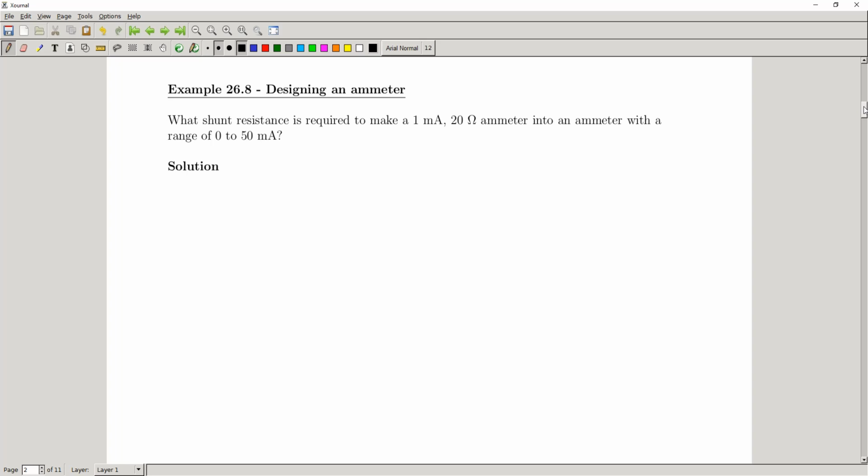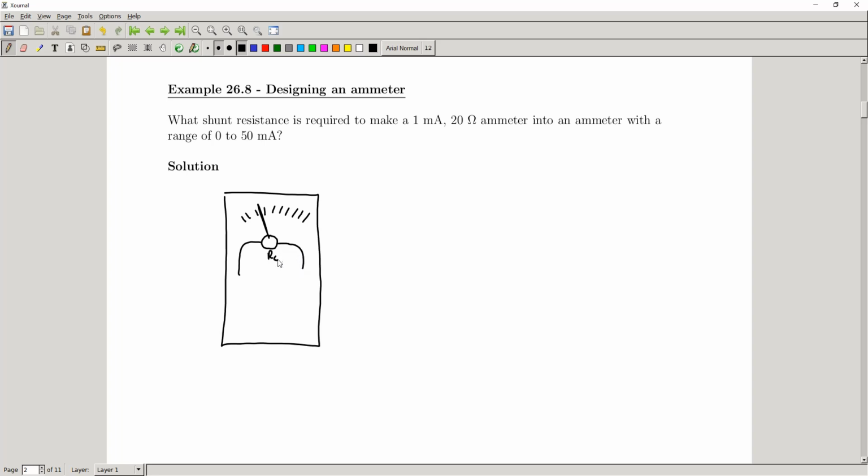I have numbers worked out for this over here, and so maybe let me redraw the setup, and we can look at what the whole setup looks like. Okay, so we can imagine this is our ammeter here, and I'm going to probably do a pretty terrible job of drawing this, but we'll try. So this is our little internal resistor attached to our needle. This is our scale up top. We would have a bunch of markings here, and we'd have some position for our needle, right? We would have some wires going up to this setup.